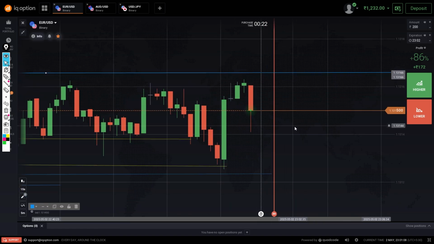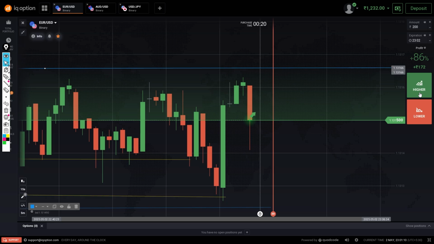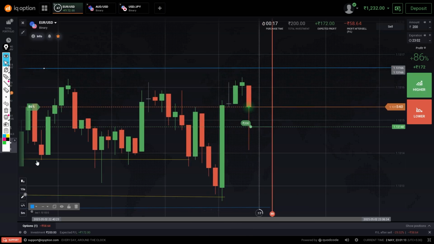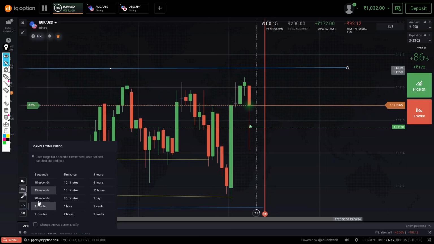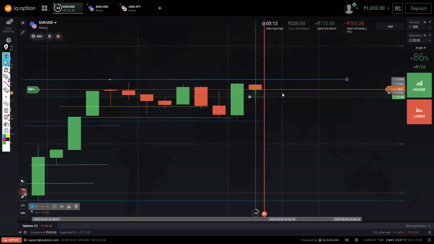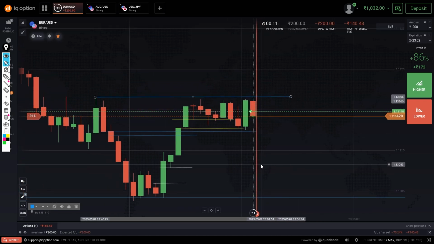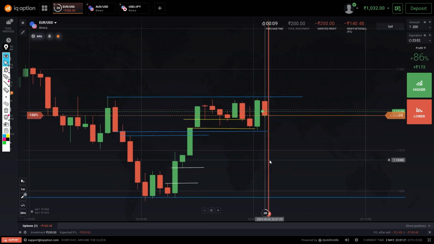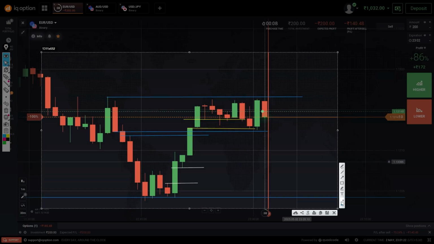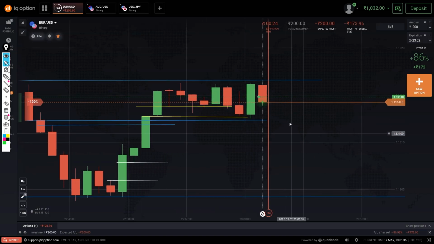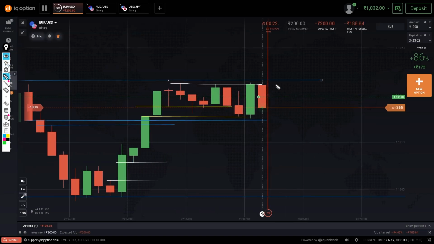Wait, definitely I will take the trade. Okay, I take the trade. It's a good entry point. Definitely it will close above my entry. Even if it is a red candle, no problem. Definitely I am going to win. Simple logic. What is the logic? The simple logic is that it has to sweep this high, but the minor point is that it swept this minor swing high. That doesn't matter. It will definitely close as a green candle, because it closed exactly from the resistance level.